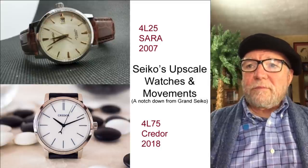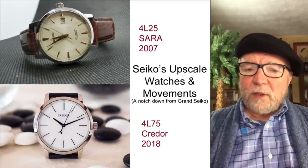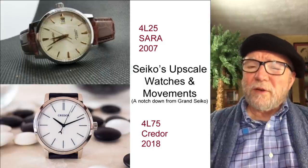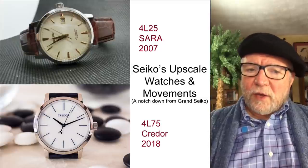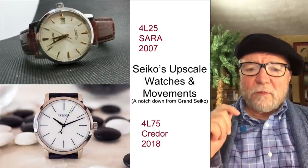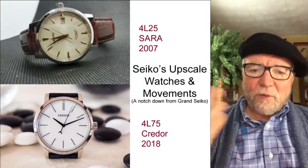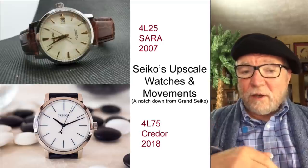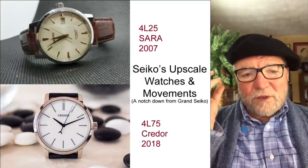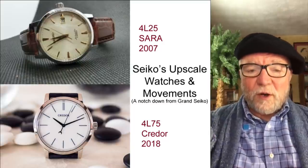Okay, so what I did is that I started looking around, and I found out that in 2004, there was a deal between Seiko and Soprod. Soprod bought the Ibosch for something that was called the 4L. I mean, it was either called the 4L or the 4L25 back in 2004. And that relationship didn't last too long, because shortly after that, Soprod was bought by a Chinese company based in Hong Kong. And this made Seiko nervous. They didn't want to have the Chinese with their technology. And so they cut off the sales to them. And so that was it. I mean, they gave the specs and everything to Soprod in the Ibosch so that they could make their own, what came to be the Soprod A10.